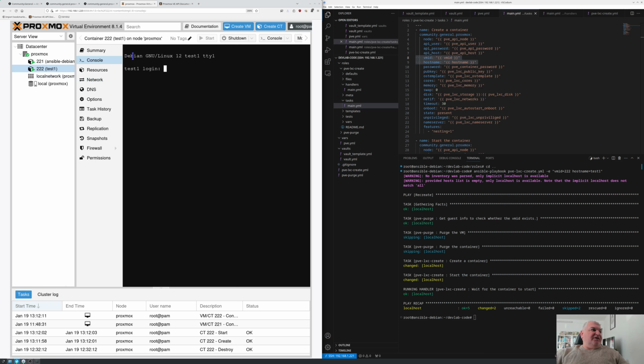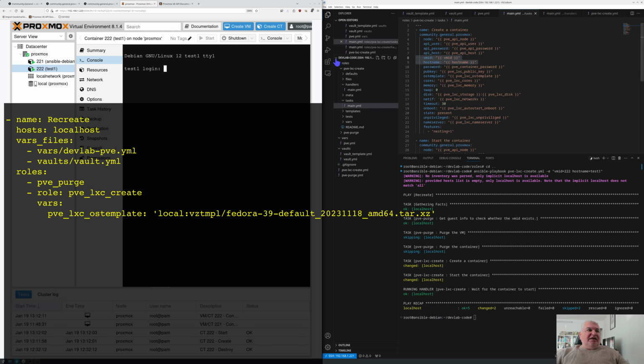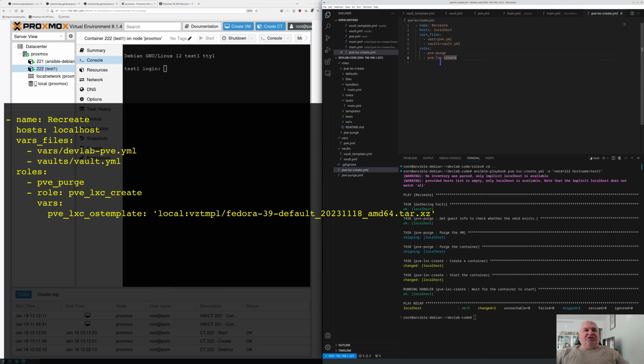This is a Debian container because the default template that I used is a Debian template. If we want to create a Fedora container, we can override that in the role here. So let's see, I want to create a Fedora template. So I'll extend this role here with vars, and I'll bring the variable.